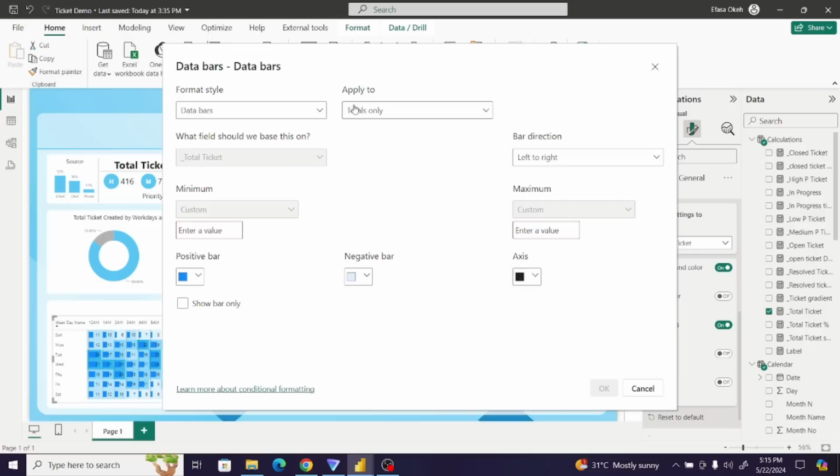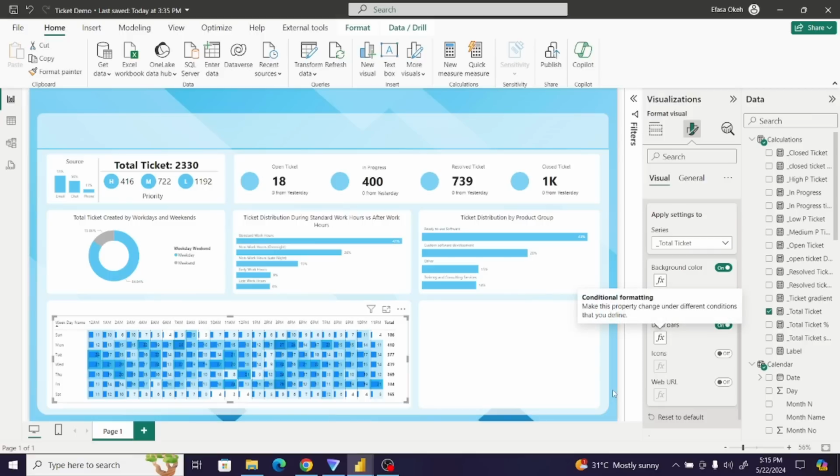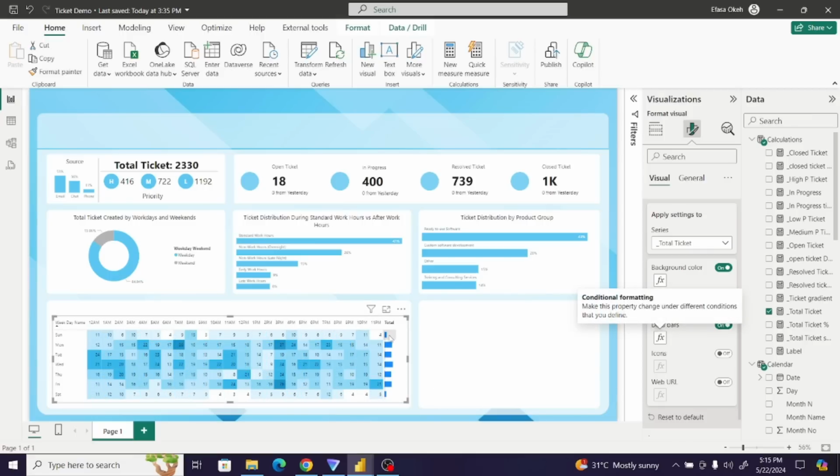So this is where I have to check. I have to quickly check. For now, I'm just going to say 100. That's my minimum value, and I'm going to say my total is 500. And I only want to show the bars only. So I'm going to click on OK. Now I can simply check it out. So these are the bars only I'm having there.